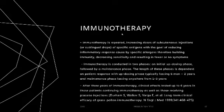Typically, our updosing lasts about 6 months to 2 years. It really just depends on the patient, though. So it really just depends how the patient is reacting. Some of our patients take a whole lot longer to dose up, a whole lot longer to desensitize than others. Some are super quick and just really hit every escalation dose that they should. And the maintenance phase is going to be at least a year to possibly 3 years.